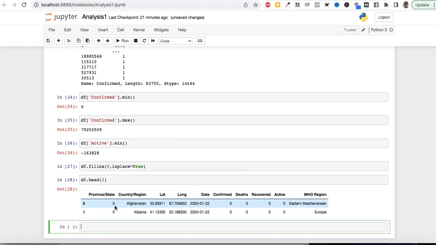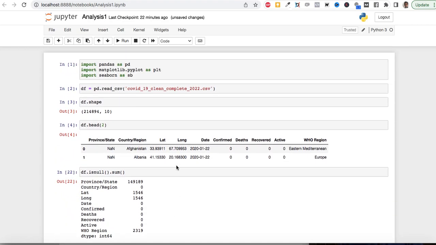Okay, so earlier we were seeing NaN here, which is not a number. Now you have replaced NaN. fillna is nothing but fill NaN, which is not a number, with 0. inplace=True means that in the same data frame replace all NaN with 0. If you don't put inplace=True, then it will not save it on that data frame. It will be just a temporary data frame, but it will not be saved, right? So always use inplace=True if you want this particular data frame to be changed.